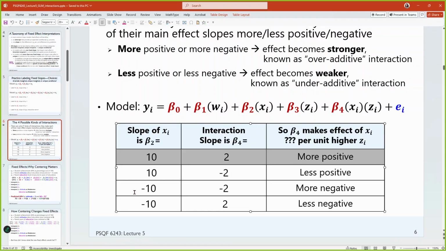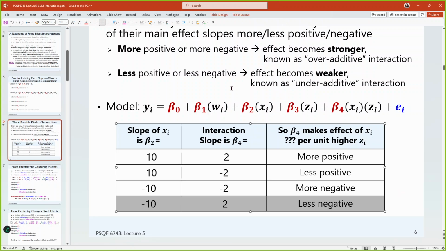So these two and these two, number 1 and number 3, it won't let me do both at the same time. Those are the same idea. That's taking a slope and making it stronger as the moderator increases. What stronger means depends on the sign. So that's where more positive and more negative are different ways that the slope can become stronger. It's moving away from 0 in 2 different directions. Likewise, 2 and 4, those are examples of slopes that are becoming weaker as the moderator increases. They're getting closer to 0.